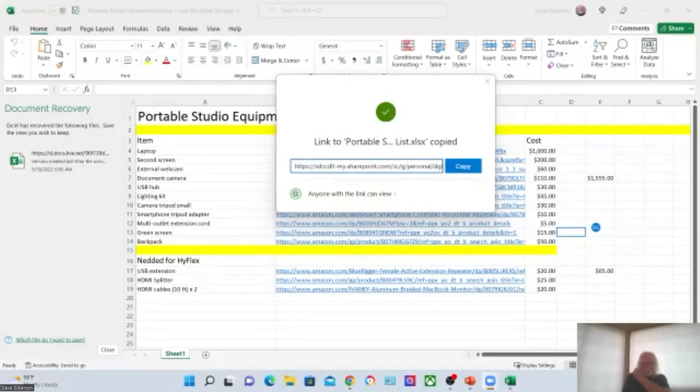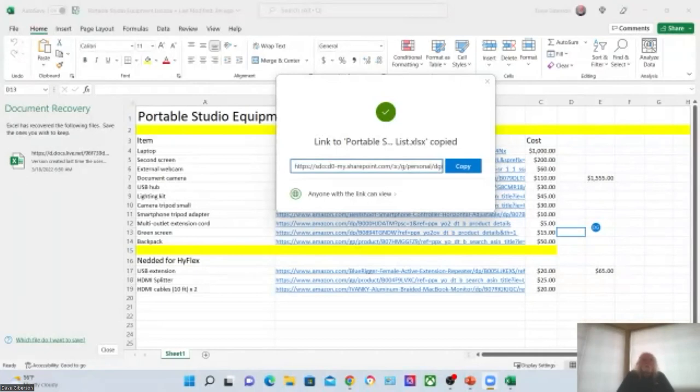Just know that in order to really use Office 365, you're going to need to be able to access OneDrive, which is Microsoft's cloud storage, like your iCloud storage on the Mac, or Google Docs, Google Drive, or any number of other types of cloud storage operations. But the one that works with Office 365 is called OneDrive. It's a Microsoft product, obviously.